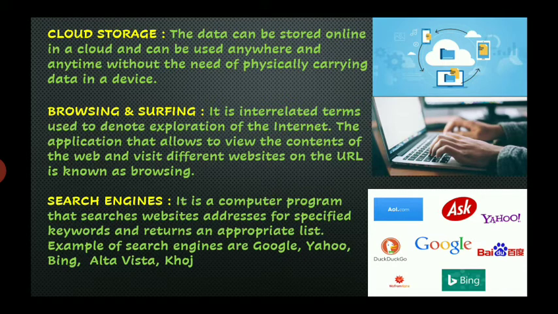So this is the work of a search engine: to search the particular topic that you have typed in the box through that keyword, and present you the website address. It's a computer program that searches website addresses for specified keywords and returns an appropriate list. Some examples of search engines are Google, Yahoo, Bing, AltaVista, Khoj. There are lots more search engines also available on the internet.